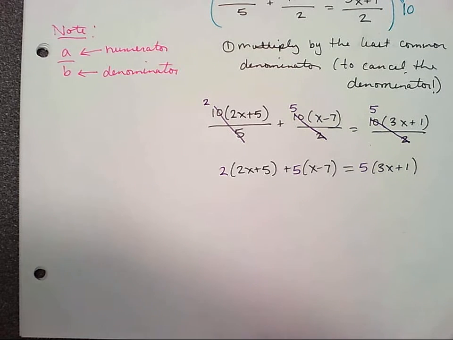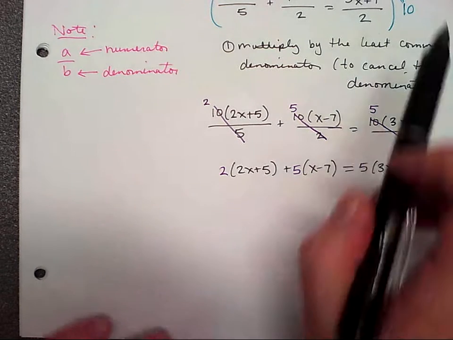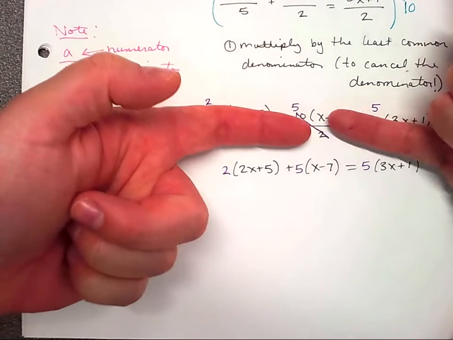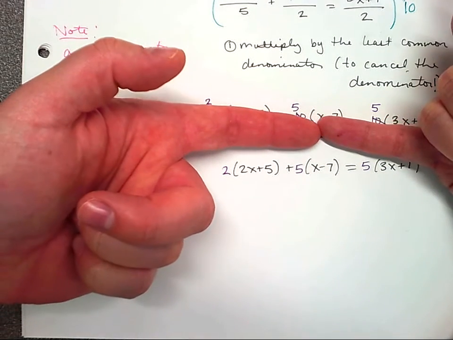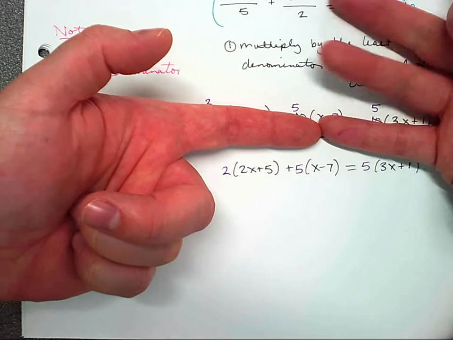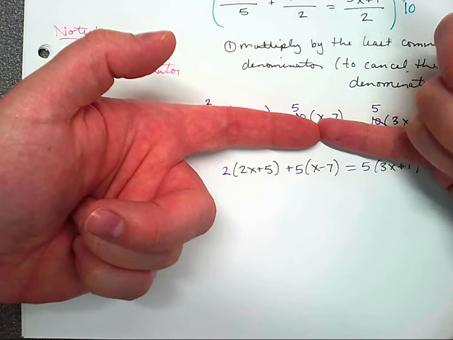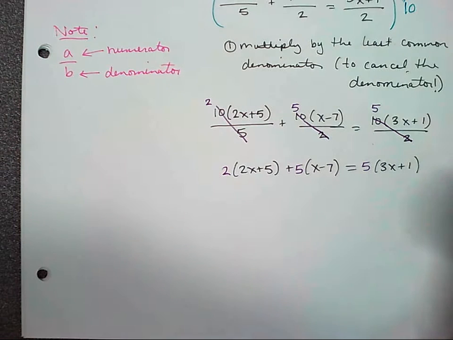Okay, so do you see what we did? Is it okay if I just went straight to what you have right now instead of doing the 10 thing? Or do you want me to show that you're multiplying the whole thing by 10? You don't have to do this step. This is just to show that step. If you went from here to here, saying I'm multiplying everything by 10, that's fine. This looks like an extremely confusing way of just multiplying.